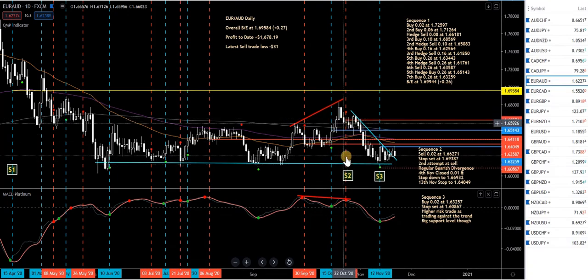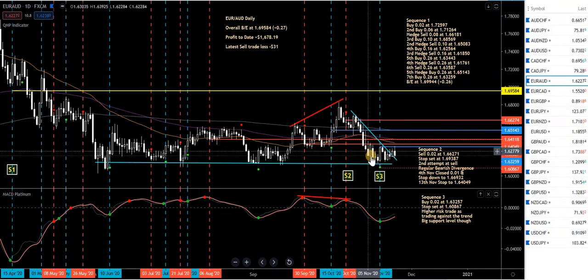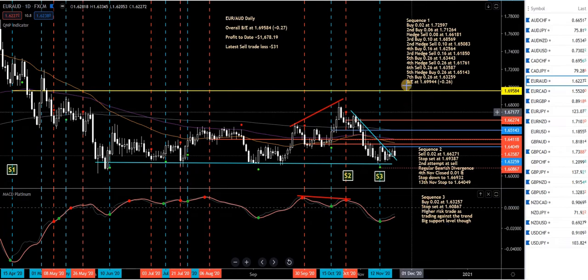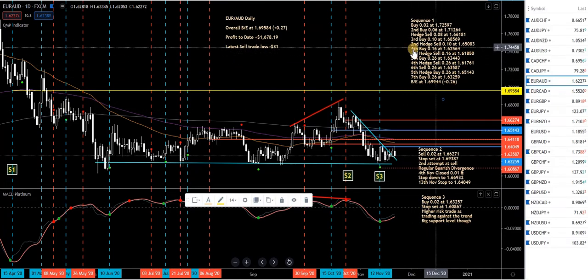So sequence 2 is this sell, and that was up here, and that stops down here. So I'm locking in a profit on sequence 2, so I'm making some money. I've made a bit of cash on this pair, so it's a pair I enjoy trading. It's not too bad, but this sequence 4 buy trade, it's not looking that good at the moment. And also obviously the sequence 1, got to try and work my way out of that. So that's the Euro Aussie.